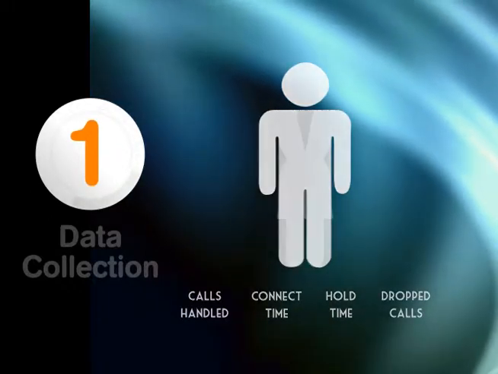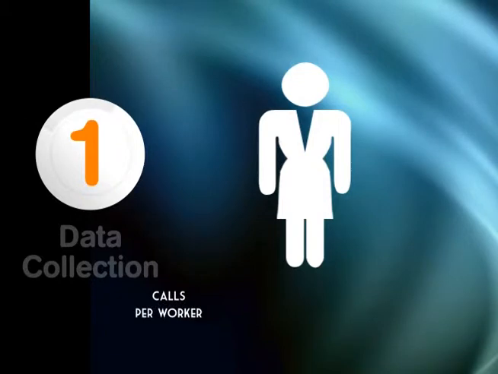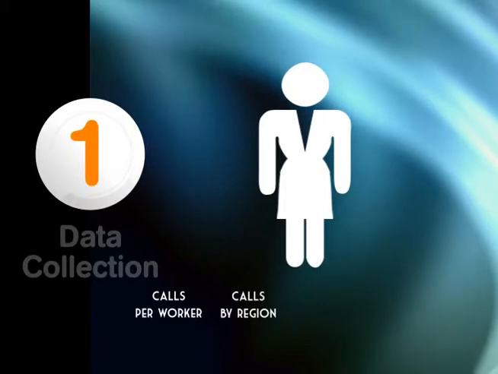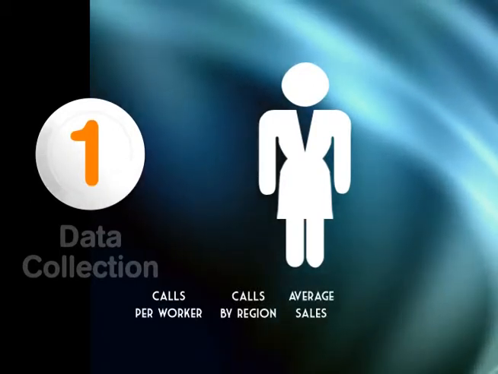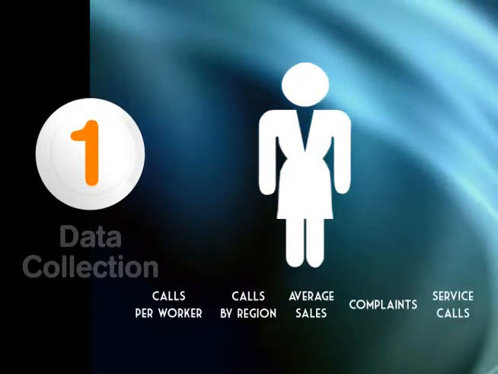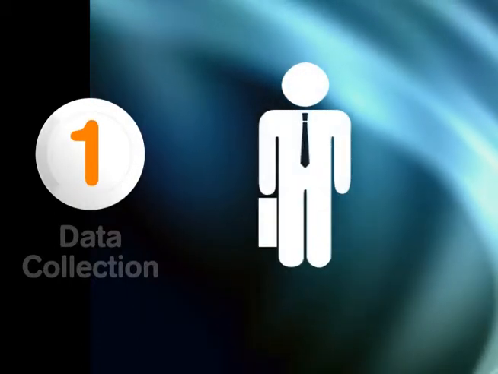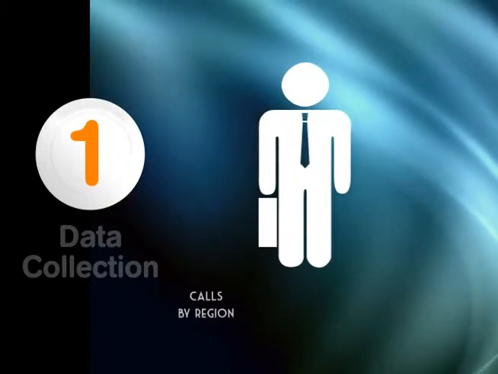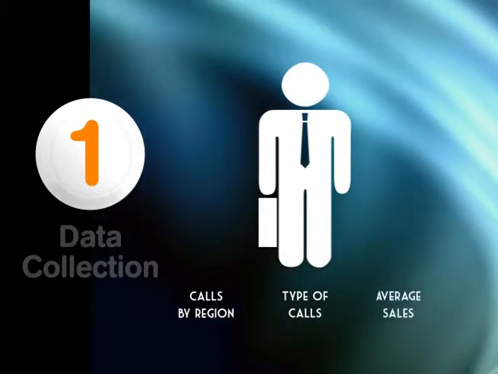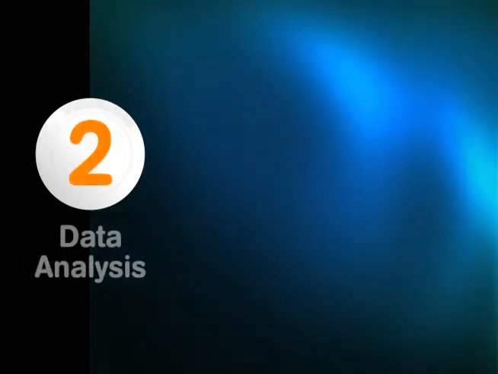Their organization's executives, however, would want access to all the data just mentioned and possibly the number of calls by a certain work group, such as, say, sales or customer service, the number of calls by region, the average sales per call, the number of complaints by region, and the number of service-related calls from a region. The regional manager would also want most of the data mentioned so far, as well as possibly the number of calls for their region, the number of each type of calls in that region, and the average sales amount by call. Our next task is to analyze the raw data we've selected and define the relationships between these data elements.